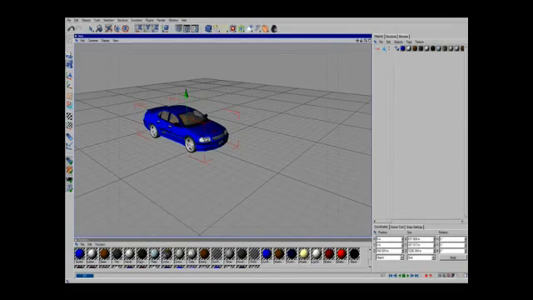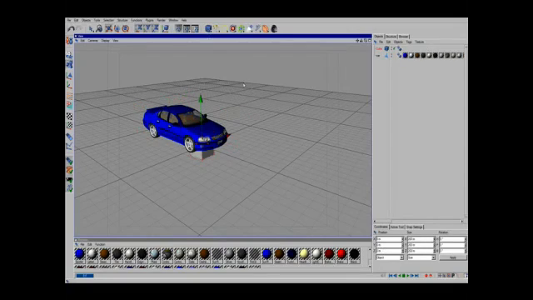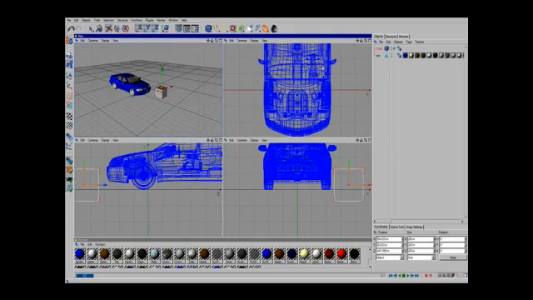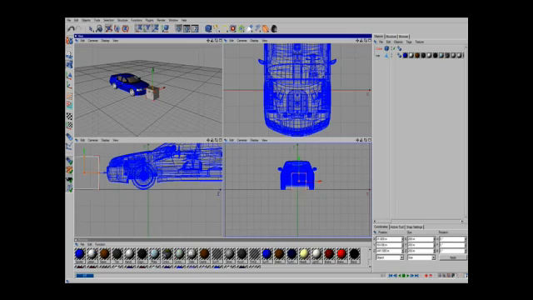First thing we'll do is just place our car somewhere in the scene there, and then we're going to create the object that the car will smash into. And for this, I'm going to go to All Views, and then just line the cube up in a position that is conducive to having it run over.